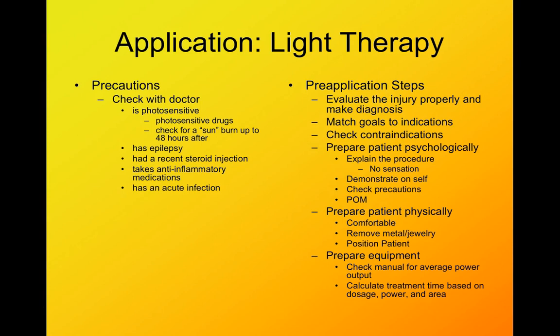Precautions, again, check with the doctor if the person is photosensitive or they're on photosensitive drugs. So again, that was tetracycline, birth control pills, antidepressants, antihistamines, and check for that sunburn, maybe up to 2 days after the treatment. If they have epilepsy, if they had a recent steroid injection or anti-inflammatory medications that they're taking, because again, it just might be counterintuitive to why we would use light therapy.